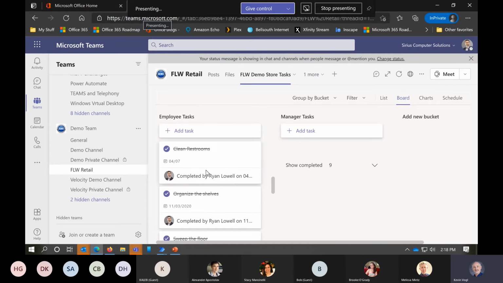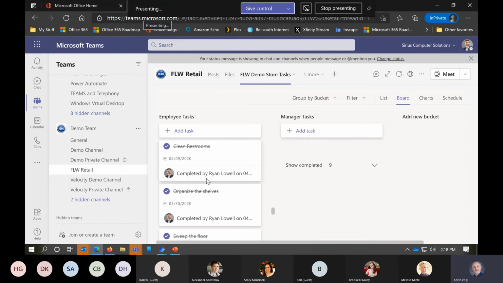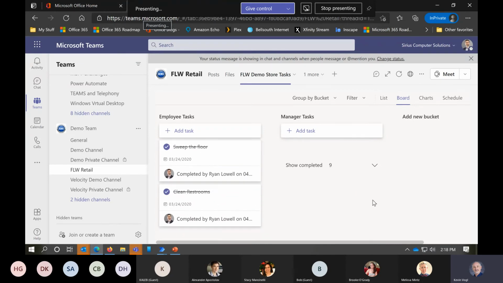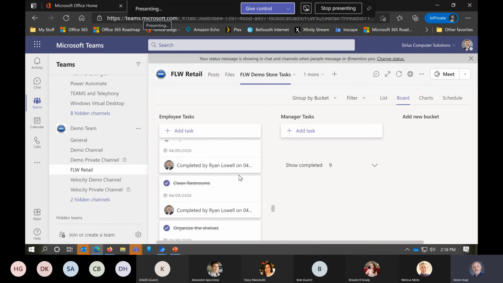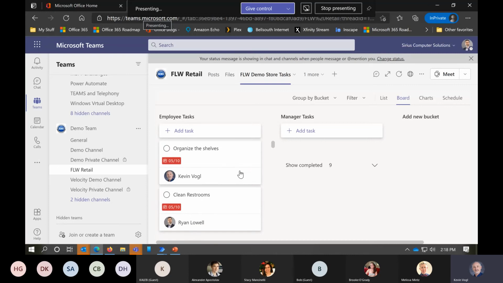As they become completed and as people clean them, they can use the same application to go in and say that they've completed all of these tasks, so that you can make sure that you're opening the store correctly. And then you can build the same thing for when the store is closing. Have you locked the doors? Have you restocked the shelves? Have you counted out the register, and so on?